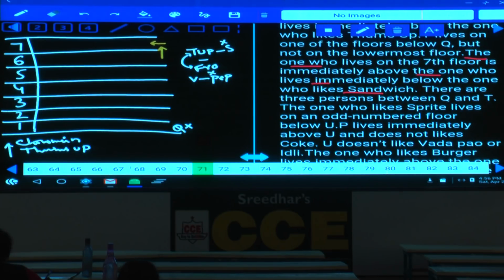Now the person who lives on the 7th floor likes sandwich. It is almost equal to that information. Now the person who is to the right hand side of this person is to the immediate left of that person. That means we are talking about this person only. The person who likes sandwich is immediately below the 7th floor, which is immediately above the 6th floor. Done with this? Hence, tell me who likes this sandwich. Sandwich, 7th floor, that will be fixed here. Now the one who likes a sandwich must be at this place.